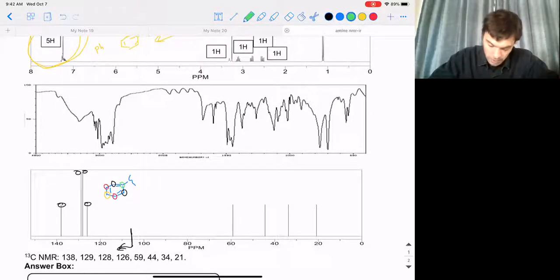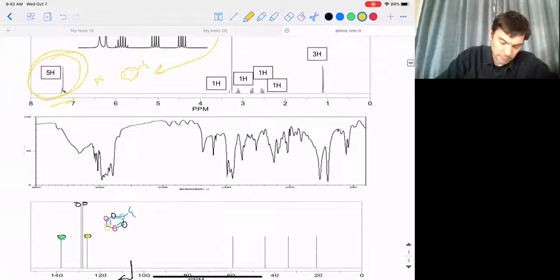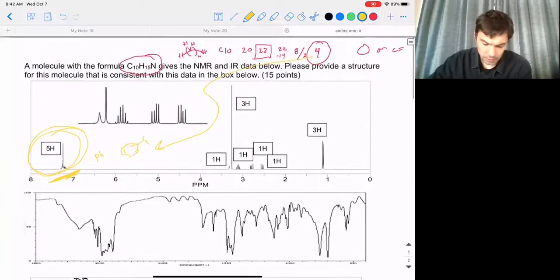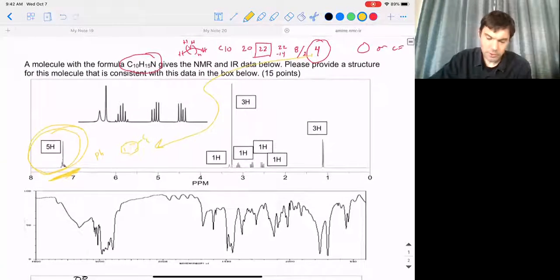be the other 2. Because I've looked at a bunch of NMRs, I can probably guess that that one will be the green one and this one will be the yellow one. We have more complicated NMR experiments to show that definitively, but for now, we're not too worried about it. The basic thing that's important here is that we do have a number of carbons that match our initial hypothesis that this blob for 5H's up here is indeed a phenyl group. So that's also good because it takes into account a large percentage of our carbon atoms.